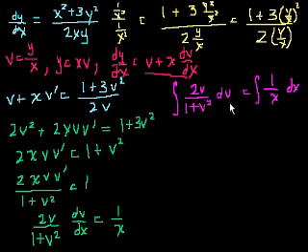And what's the integral of this? At first you might think, oh boy, this is complicated, this is difficult, maybe some type of trig function, but you'll see that it's kind of just the reverse chain rule. We have a function here, 1 plus v squared, an expression here, and we have its derivative sitting right there. So the antiderivative of this, and you could actually make a substitution if you like. You could say u is equal to 1 plus v squared, then du is equal to 2v dv, and then you'd end up saying that the antiderivative is just the natural log of u, or in this case, the antiderivative of this is just the natural log of 1 plus v squared.